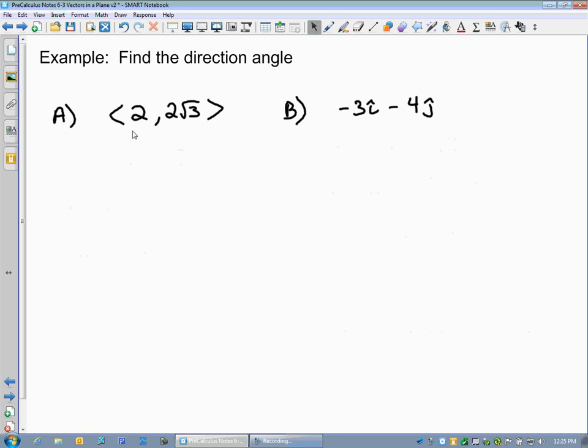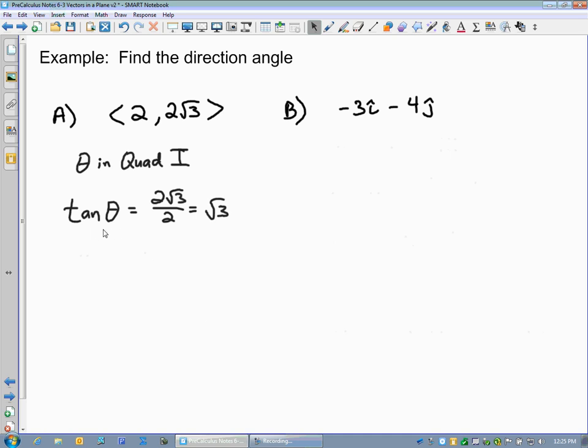Now here, this vector, if it's in standard position, then the origin is where the initial point is, and the terminal point goes in a positive direction and a positive direction. Well, that'll put it in quadrant 1. That terminal point will be in quadrant 1, so theta will be a quadrant 1 angle. So now we know that the tangent of theta is simply going to be b over a, so it's the vertical component over the horizontal component, which is 2 root 3 over 2. The 2's cancel out, so it's simply square root of 3.